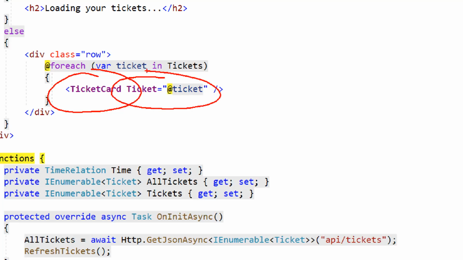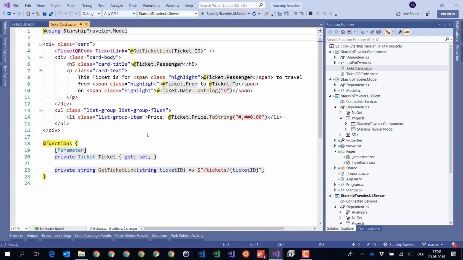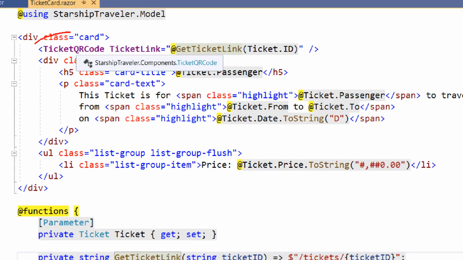Additionally, you can do data binding, as you see here. So in my case, I encapsulated the visual representation of a ticket into the ticket card class, Razor components. And I give it the data about the ticket, which I got through an HTTP REST API call via data binding. Now let's take a look in our ticket card. The ticket card contains a bunch of HTML and a really trivial business logic, nothing special. But here again, I use another visual component, a visual component which generates the QR code for my ticket.